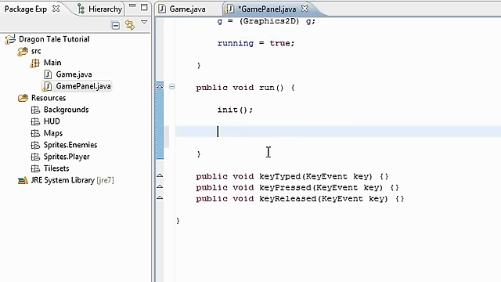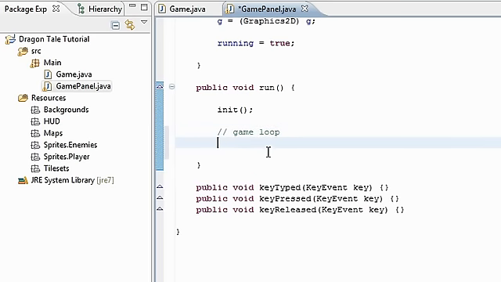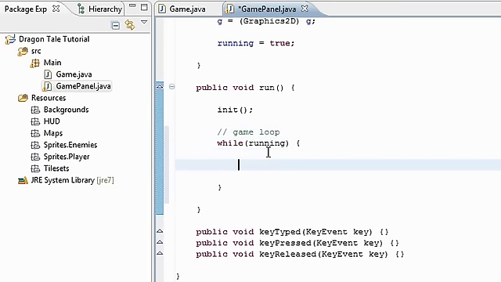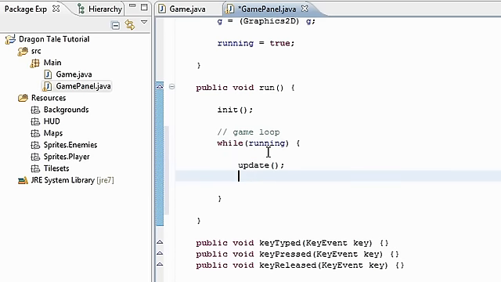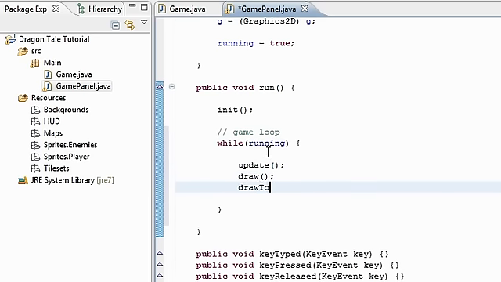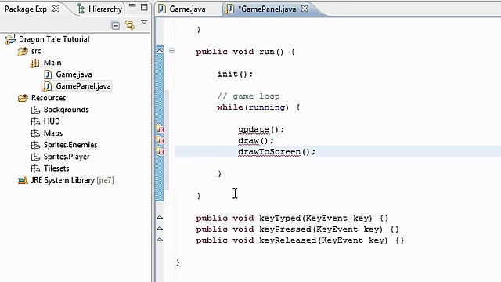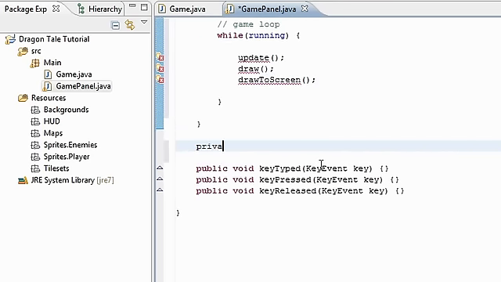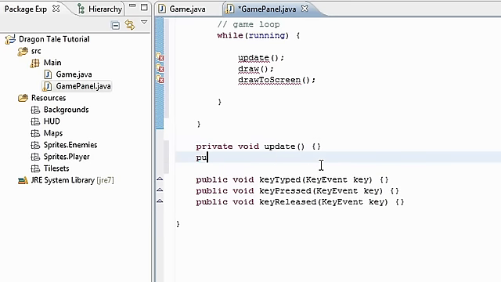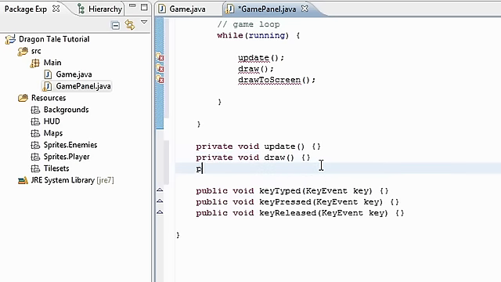So over here, this is our game loop. While running, we're going to do three things: update, draw, and draw to screen. And I'm going to put those right here. Private void update, private void draw, and private void draw to screen. Can't type.